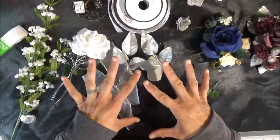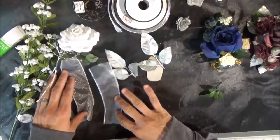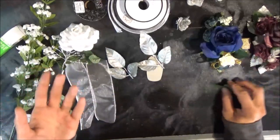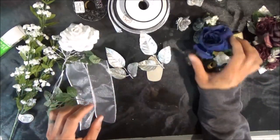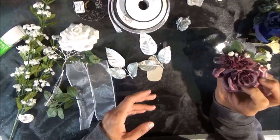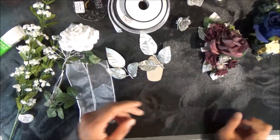So we're going to put everything together, see how it looks, and then if we need to fill in some spots, we will. Everything's going together with the glue gun, and I'm going to look at these as my templates so I don't forget. I kind of have some kind of guide to go with. So, all right, here we go.